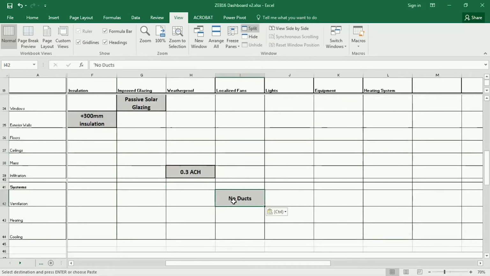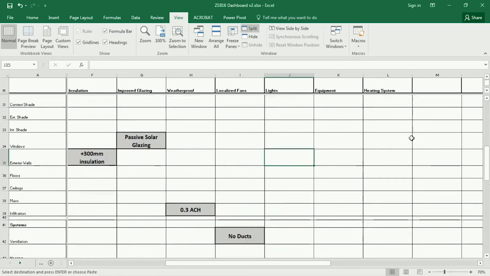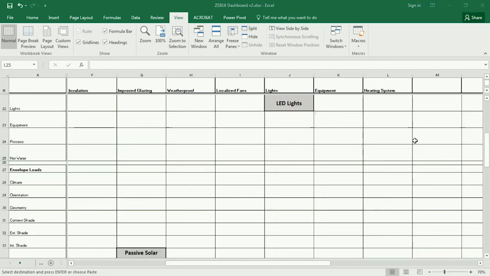That's going to be reflected in my fan pressure rise or pressure loss. For the lights, I'm going to add LED lights, and then I'm also going to add Energy Star equipment here in my equipment category.